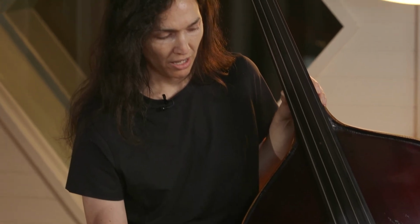And for strings, I tend to like strings that are a little bit thicker, again because you're going to be pressing into the string. So to have something that's very, very thin can be a little bit painful for me.